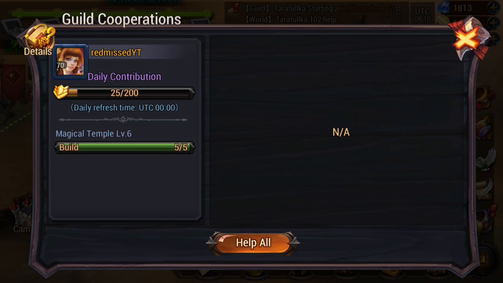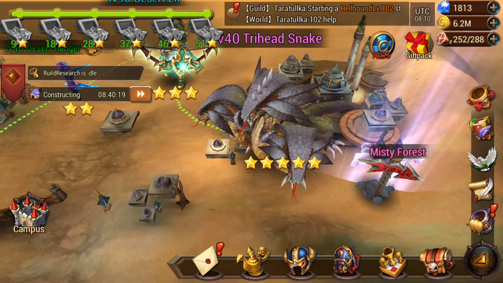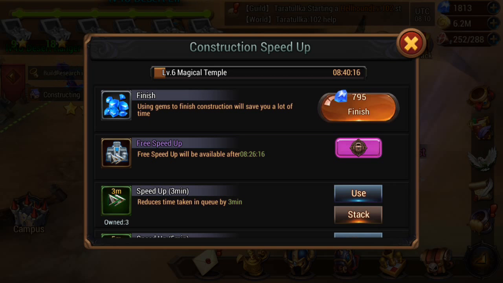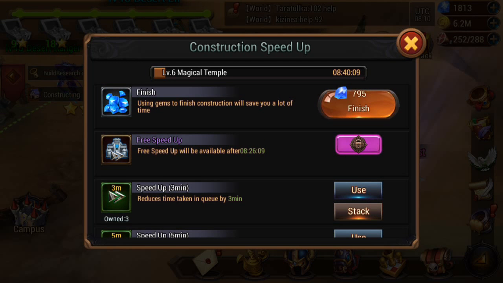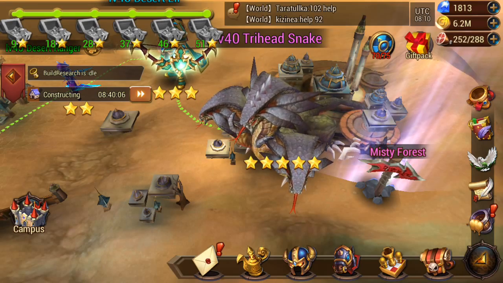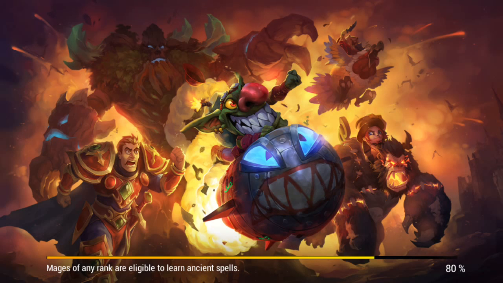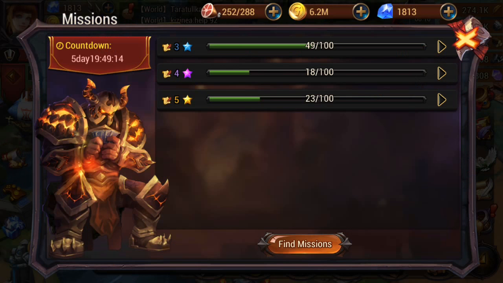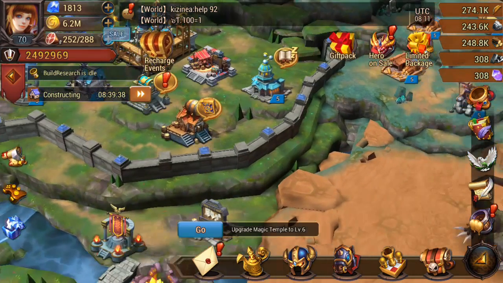Like, look at this, help allies. I've got 25 of those guild relic things so far today. So these are cool little things that I've been finding out throughout the day. And by doing that, I've already used up quite a lot of my speed up stuff. But I think yesterday I had enough 1 minute speed up things, because of the amount of missions that I've done. I went through my mission log and you can see all of the missions that I did yesterday. So I've done 49 3 stars, 18 4 stars, and 23 5 stars. Now from that, all of these speed up potion things that I've got have pretty much helped me get everything up to level 5, and I'm starting to work on level 6.